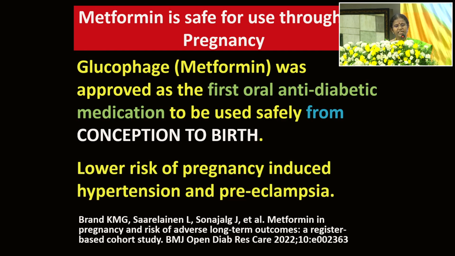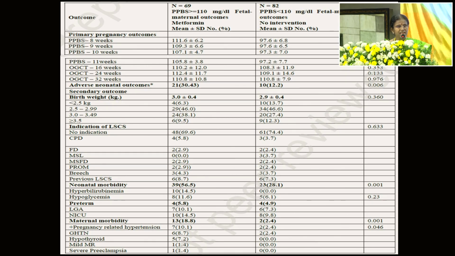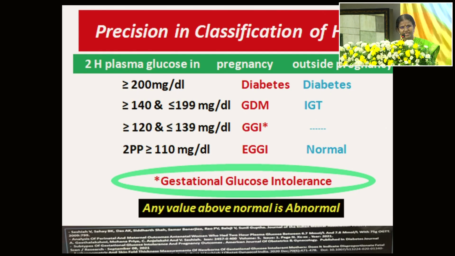It not only reduces the GDM but also reduces the pregnancy-induced hypertension and preeclampsia, which again is a feature of insulin resistance. And again we have done studies at 3 centers, dividing the pregnant women into 3 groups. Those less than 110 do not develop GDM much, that is 2 to 4%. Above 110, 80 to 90% of them develop GDM. The third group, we put them on intervention with metformin. Again, the incidence comes down like what we saw in less than 110, that is less than 5%. This we have proved at Delhi, Chennai, Kanpur, and at Bhopal it is ongoing.